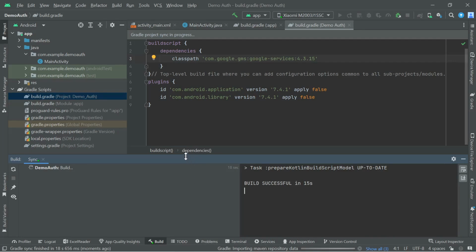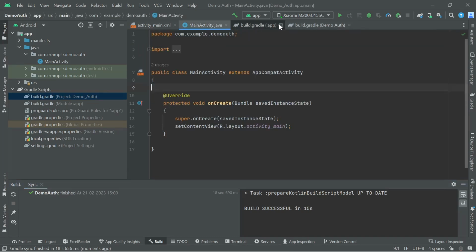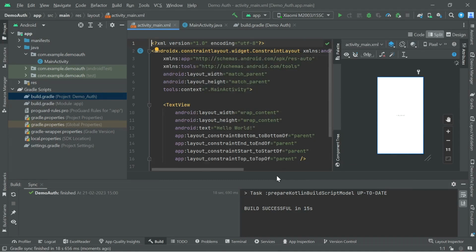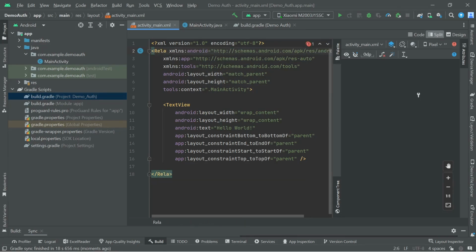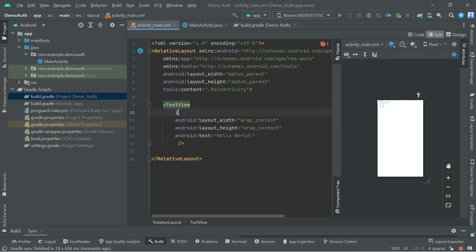So we will move to the coding part. First, we'll design the layout for our project. I'm going with a relative layout for the sake of simplicity. We need a text view. I will name it TV login.